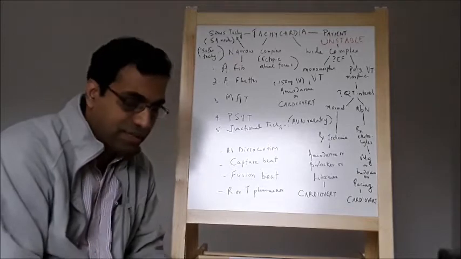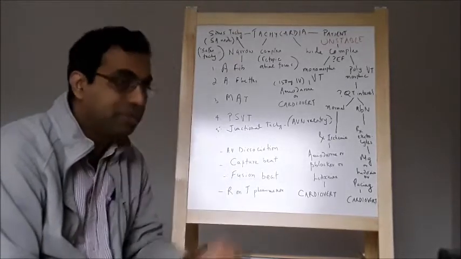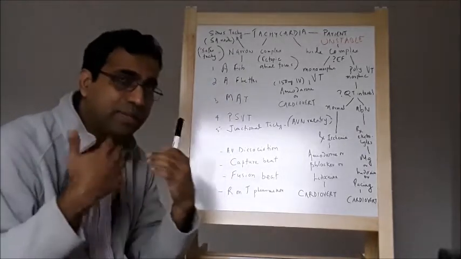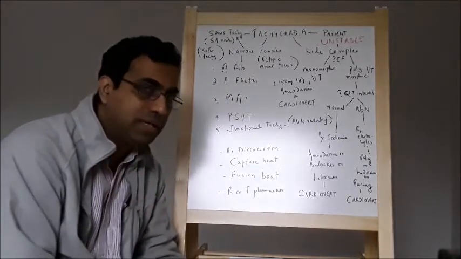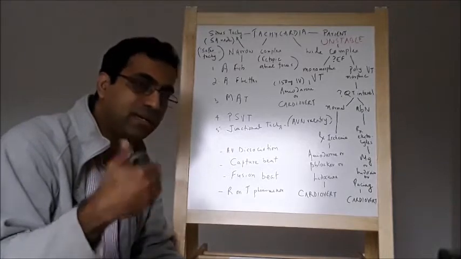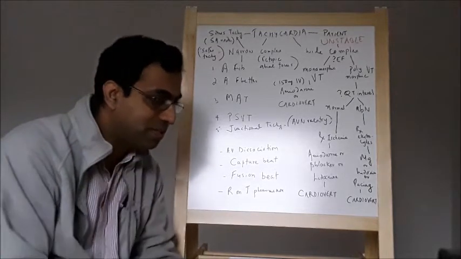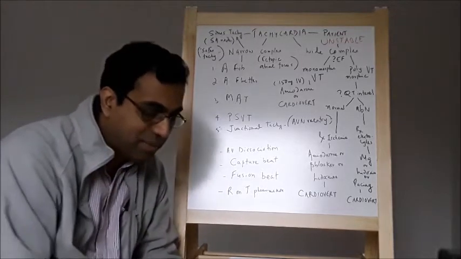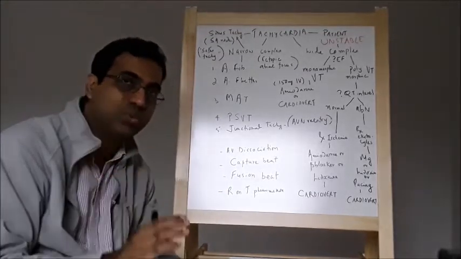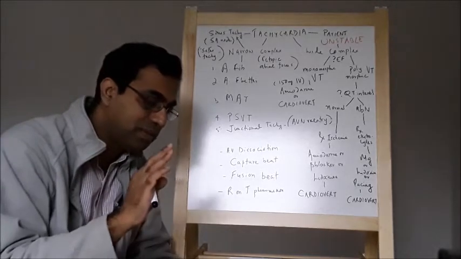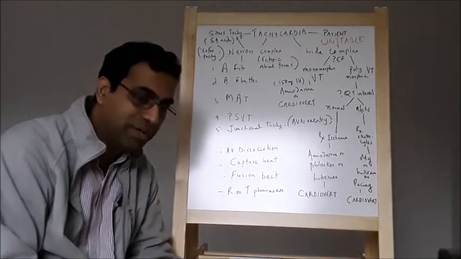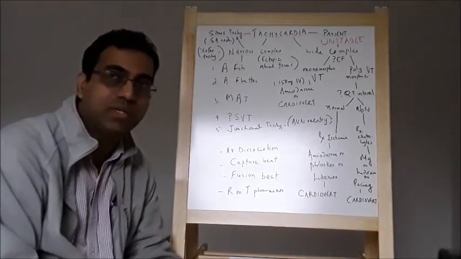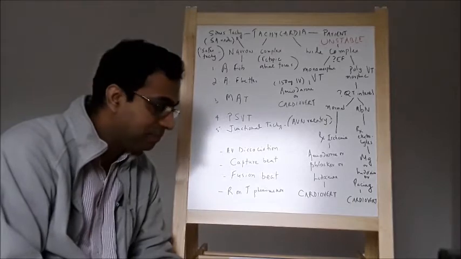Like I said in that particular conversation, because they are narrow complex tachycardias, you get a little time to understand the rhythm, figure out what the underlying rhythm is, and then form your decision tree as to what needs to be done, assuming that the patient has some level of stability. And the stability was with reference to the blood pressure, the sensorium, the general appearance of the patient, whether there is tissue perfusion ongoing or not.